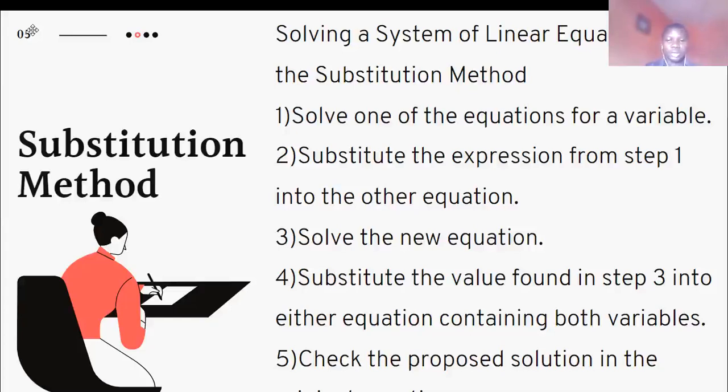After making it the subject of the formula, you plug it back into the second equation. After that, you can solve and get the first unknown. After getting it, you return that value back to the previous equation, where you made the other unknown the subject of the formula, for you to be able to get a value for that. So that's the basic explanation of what you are seeing on the screen. So I move to the next one.